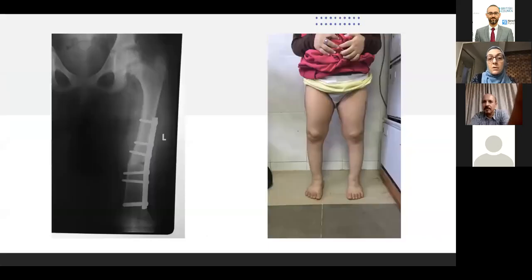If you're correcting with an osteotomy, also choose the site of your osteotomy. As much as you can, you need to address the site of the CORA. So if the CORA is diaphyseal, I chose to correct this kid with a plate at the level of the deformity, because the deformity was not distal, it was almost mid-diaphyseal. And in a child, you are able to achieve full union without problems with plating in the mid-diaphysis.